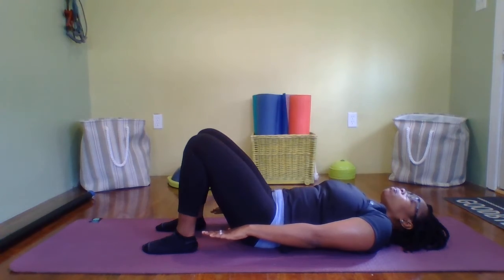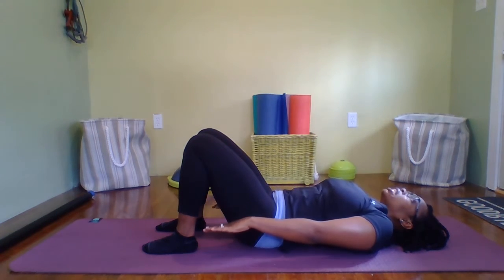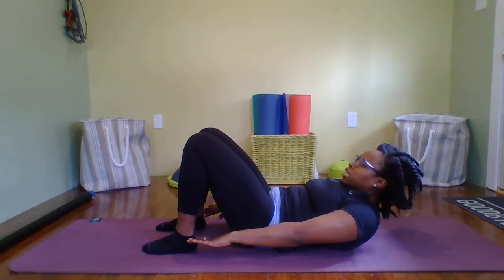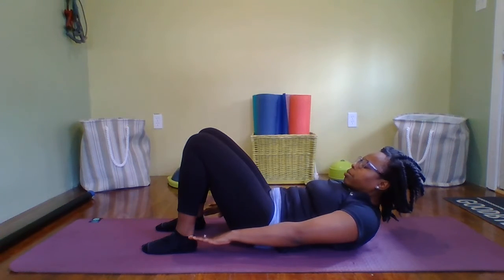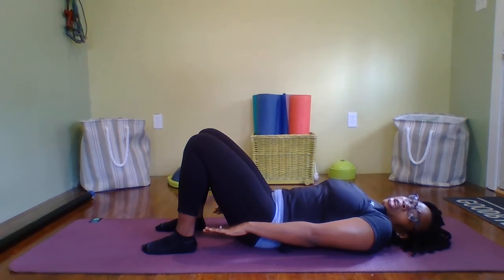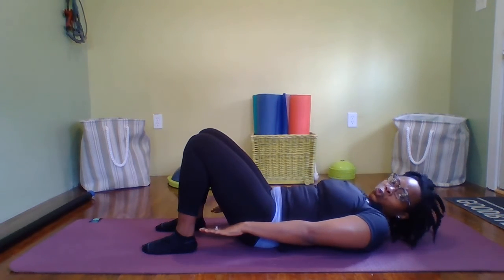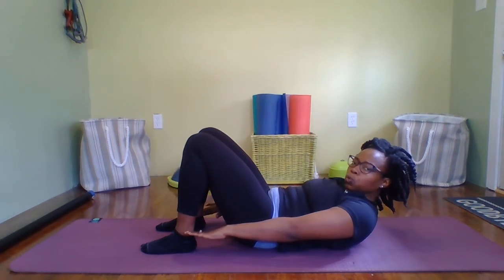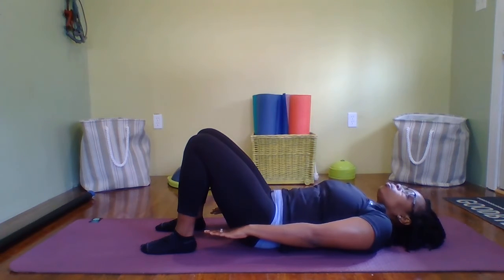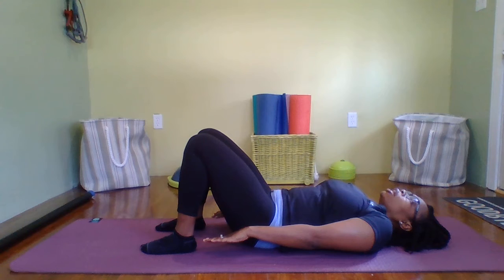Now let's breathe through it. So inhale, still imprinting, lift your head, lift your shoulders, scooping with your lower abdomen, pulling it in. Exhaling as you come up, inhale as you lower down. Okay, let's do that one more time with me talking and walking you through it. Inhale, exhale, lift. Good. Inhale and lower down. Good. One more time, breathing only. You're just going to hear me breathe.